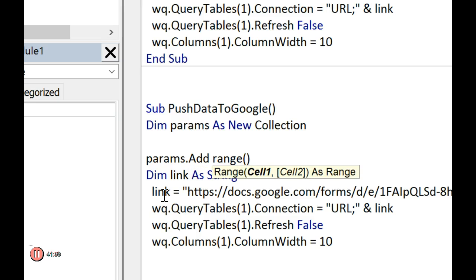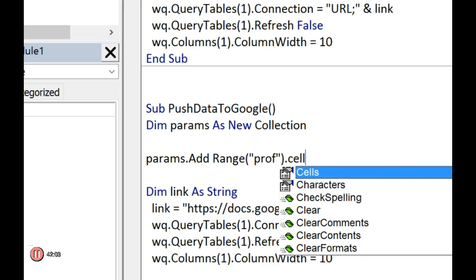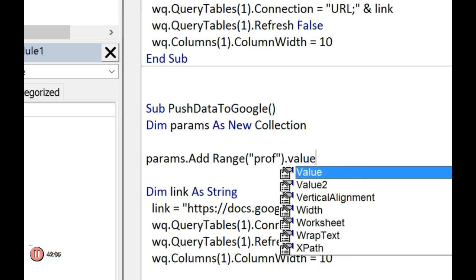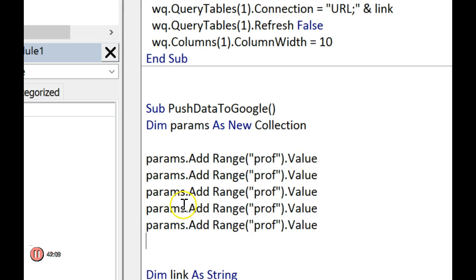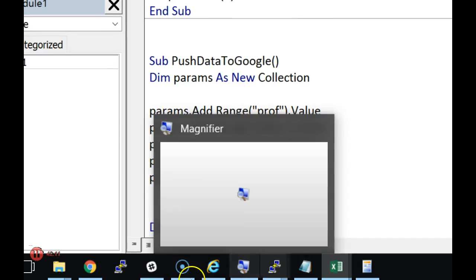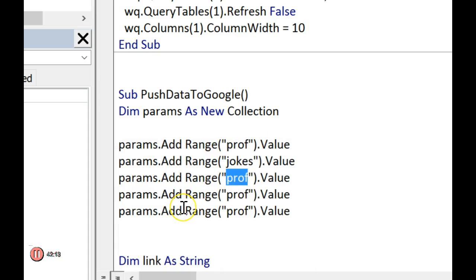The first one will be range prof, just the name of the range, dot value. Jokes, hair, cadence, and comments.